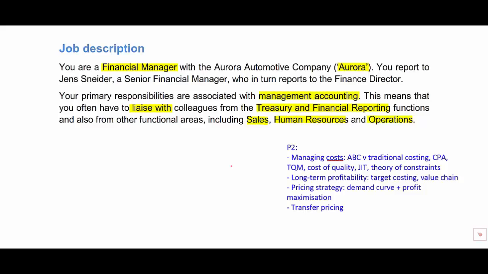Total quality management is really important for the car manufacturing industry in general, and it's mentioned specifically in this case. Quality is a big issue as well, and cost of quality. You're thinking about prevention costs, appraisal costs. The idea is that you are not passing on any errors, ideally to the end customer, that would hurt the reputation of the company. And the car industry in particular is very focused on high quality and getting things right the first time, which is an element of the total quality management.